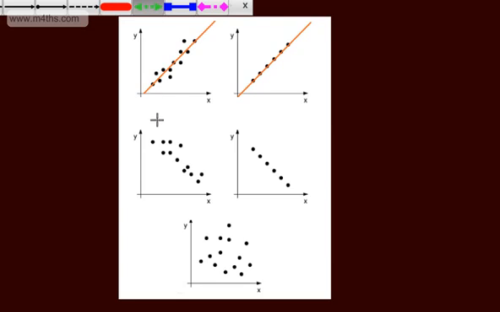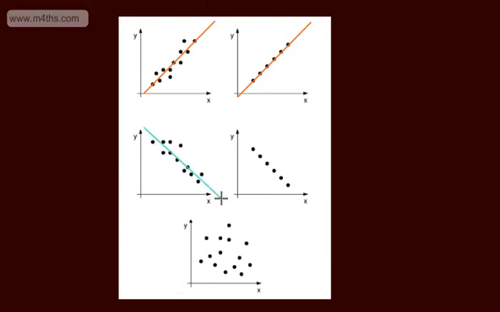If we look at this one right here, again, by eye, we can see it's going to be approximately there, and then this one looks to be bang on that line. Quite clearly, we wouldn't look to apply a line of best fit to this one right here, as there's no linear correlation. I've done this by eye. There must be a better way in which we can find a line of best fit. And that is simply by finding what we call the regression line, or the line of least squares.